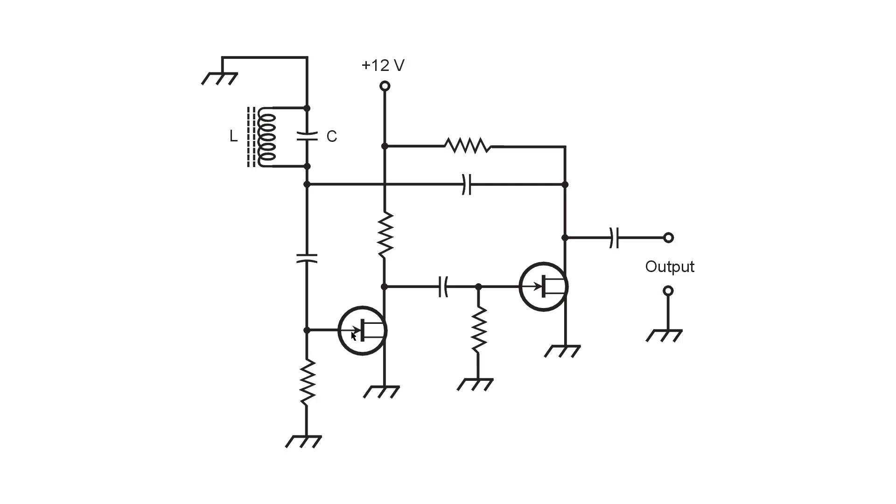So you get, suppose you start out with a little bit of static or some sort of disturbance right here, it gets amplified, it goes through this blocking capacitor to the gate of the second field effect transistor. And it is then amplified again, or it is amplified by this circuit, goes back through this blocking capacitor and this blocking capacitor full circle to the gate of the first transistor.